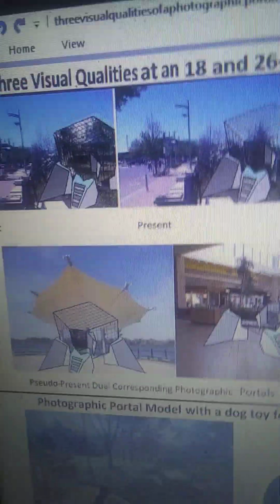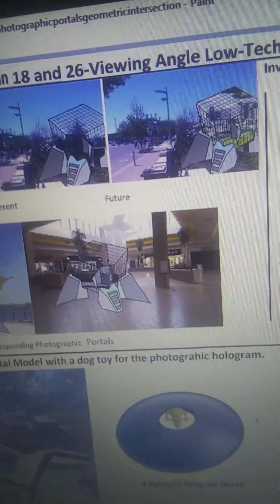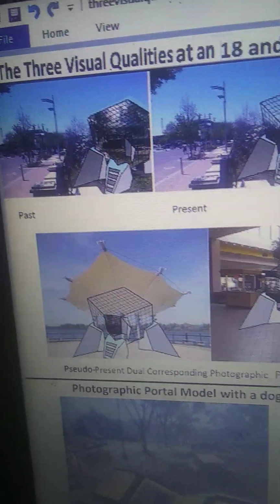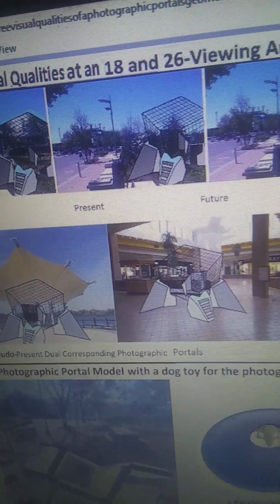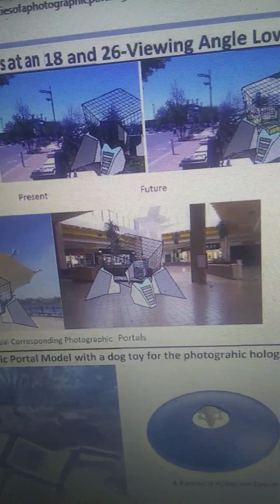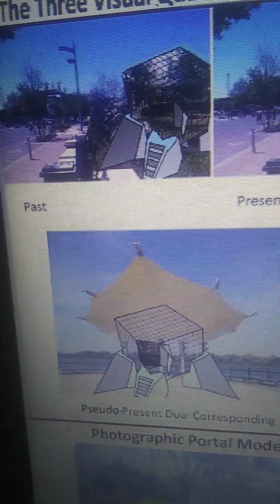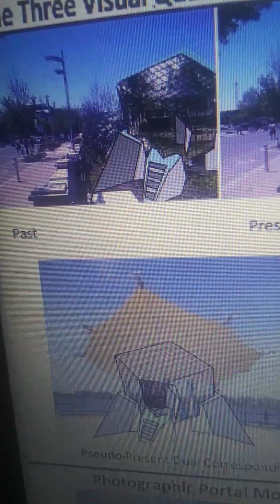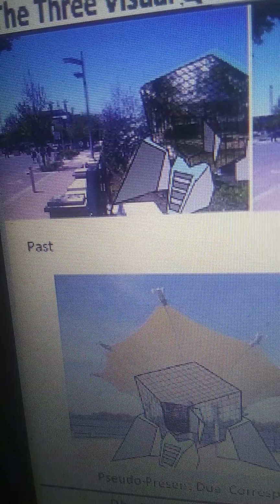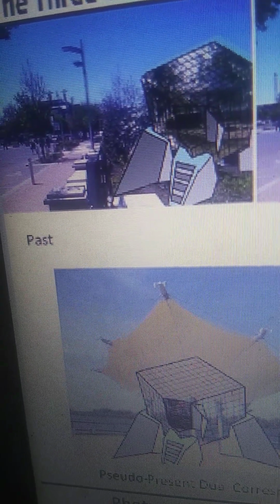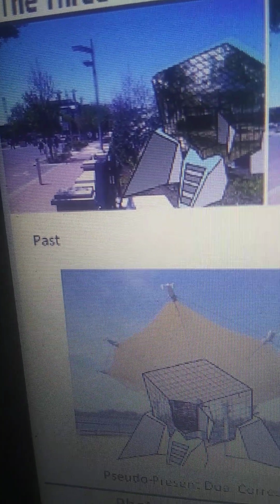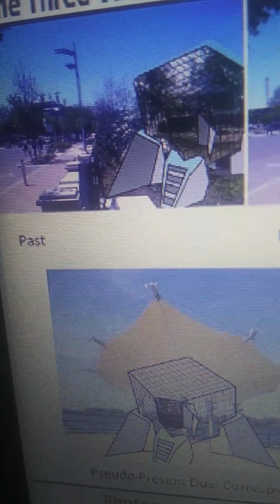This is taken of the downtown riverfront in Owensboro, and also the mall, our local mall. And this is pictures of the past, posters or canvases of the past posted onto the surfaces.